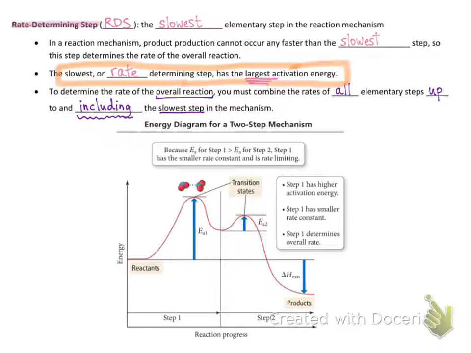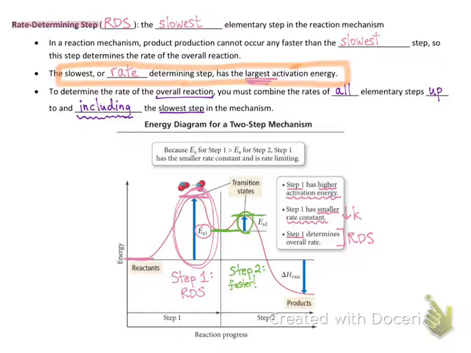In the diagram down below, you'll notice that the activation energy of the very first step, the difference from where the reactants start to the height of the peak, that's pretty big. The activation energy of the second step, not so much. And notice for the activation energy of the second step, you're only comparing from this starting point, the lowest that it got in between the two steps. So because step 1 has a higher peak, higher activation energy, that means a smaller rate constant, a slower step. So step 1 is the rate determining step. It determines the overall rate.